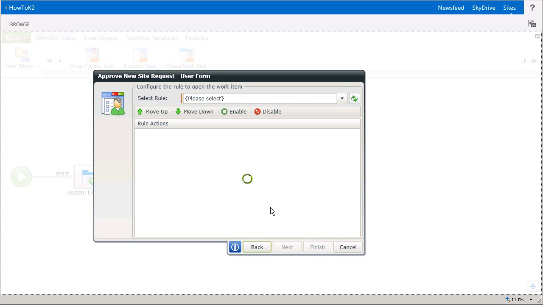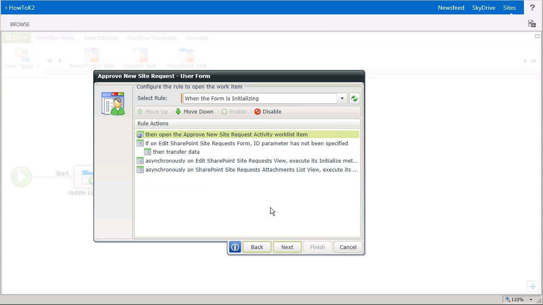K2 Smart Forms have powerful and flexible rules and can be modified with different layouts, styles, and much more. While we will not be editing the auto-generated Smart Forms for this build guide, just understand that the screen displayed here is sometimes used to change the sequence in which rules are executed on the Smart Form, especially if that Smart Form was customized. Now move on to the Participants screen.